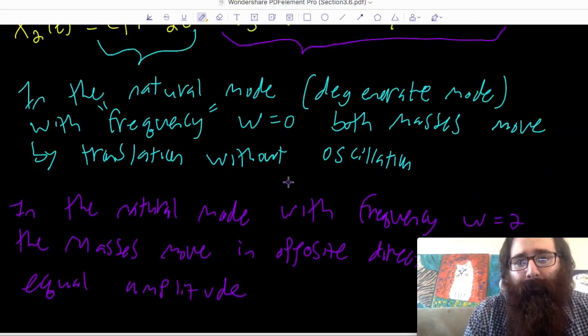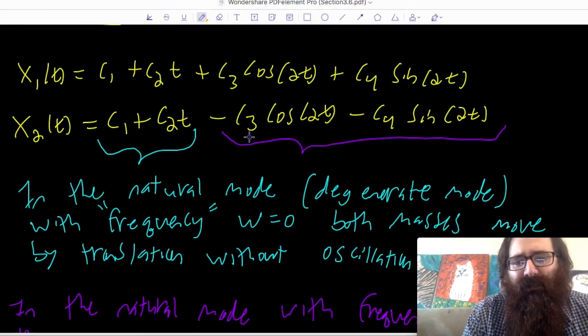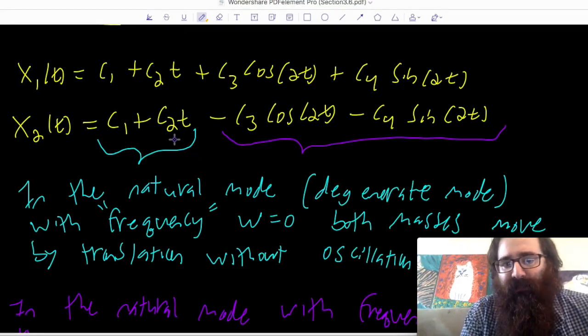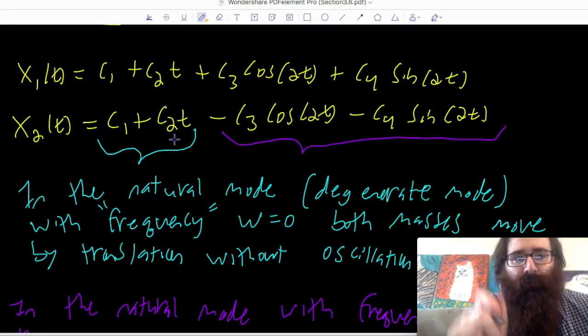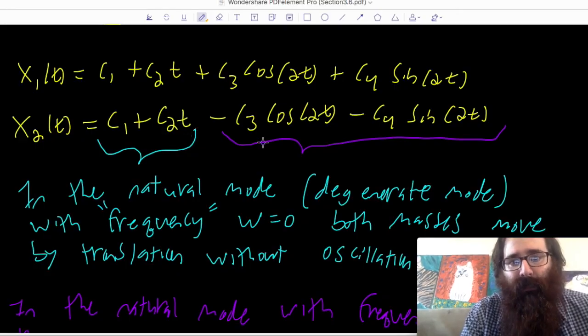And we know equal amplitude because there's no distinguishing coefficients that are altered. We'd say, well, this is a +1, this is a -1. This is a +1, this is a -1. If there was, say, like a 3 in front of these ones up here, well, then there would be a different amplitude. So we're looking at a couple things. We're looking at comparing like parts. This is a special case with the degenerate mode and sort of the pseudo frequency at 0, which I want to go back and talk about in a second.